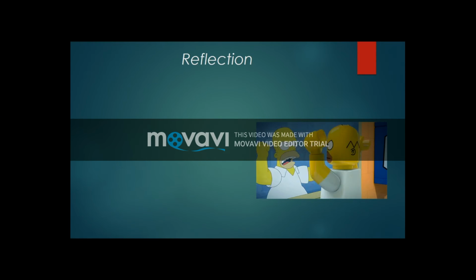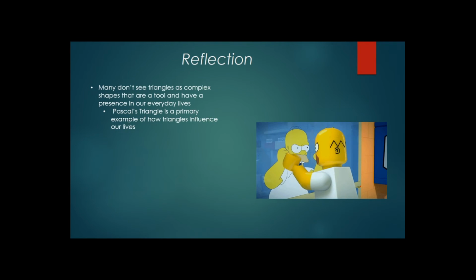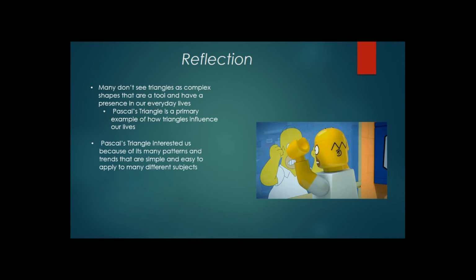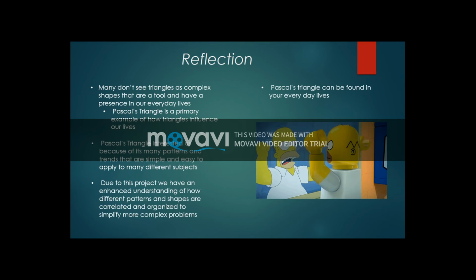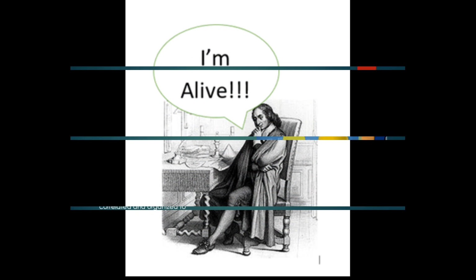So as a reflection of this project, we did this project because many people don't see triangles as complex shapes that are a tool and have a presence in our everyday lives. The Pascal's triangle proving this idea wrong, as well as a triangle interesting us because of its many patterns and trends that are simple and easy to apply to many different subjects. We were also interested in doing the Pascal's triangle because it can be found in our everyday lives. And finally, we think this project enhanced our understanding in that we have a better understanding of the correlation between patterns and shapes, as well as how they simplify more complex problems.